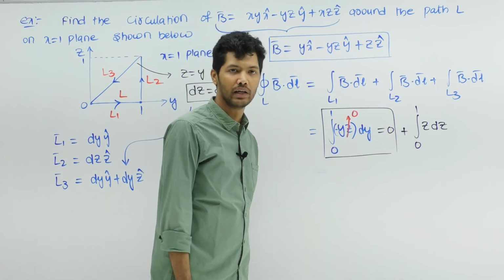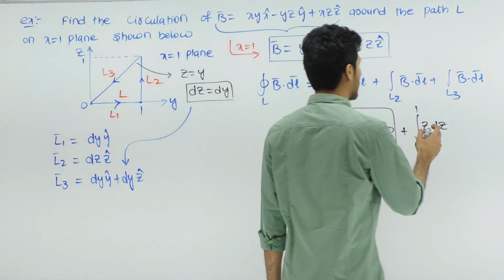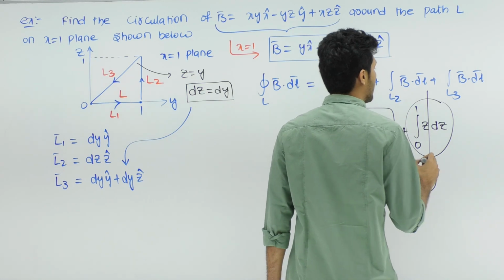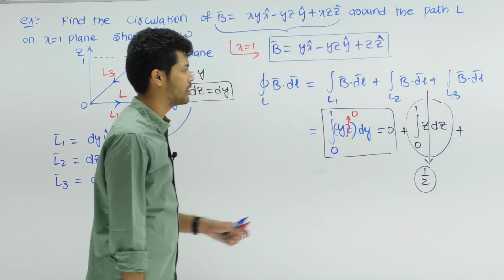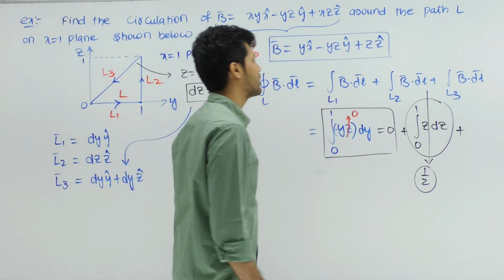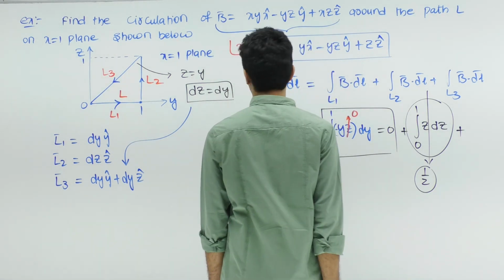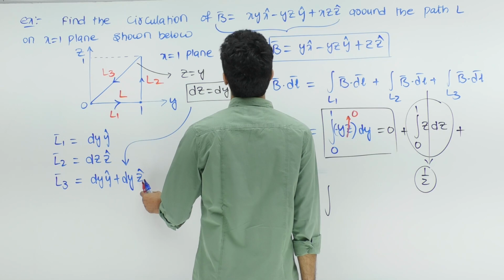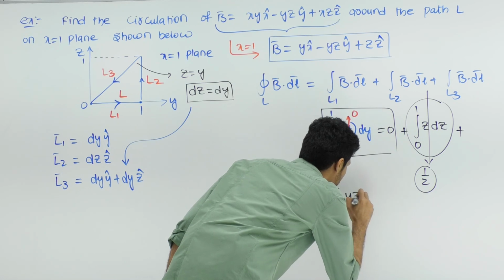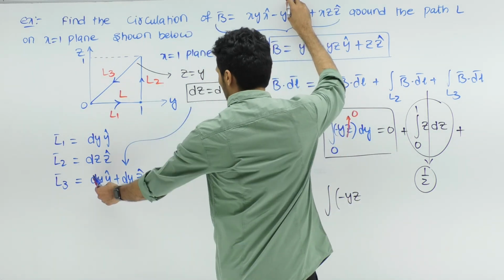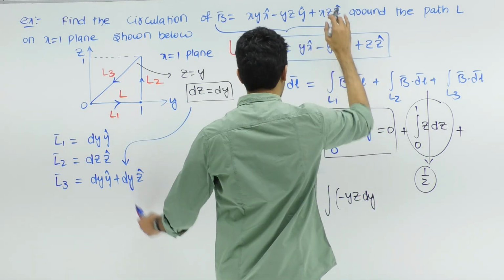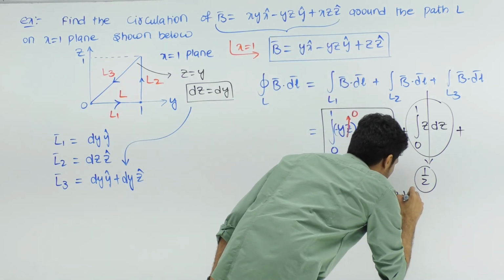What is the integration of z dz? That is nothing but z square by 2. And whenever you substitute the limits, the answer that we will get is half. Okay, and what about the last integration now? The last integration is a bit trickier now, because we are having 2 components in case of dl bar, in this case the integration of b bar dot dl bar. Now here we are having y cap as well as z cap components. And what is the y cap component? The y cap component is nothing but minus yz. So this is minus yz into dy, and here we are having xz into dy. So plus xz into dy.